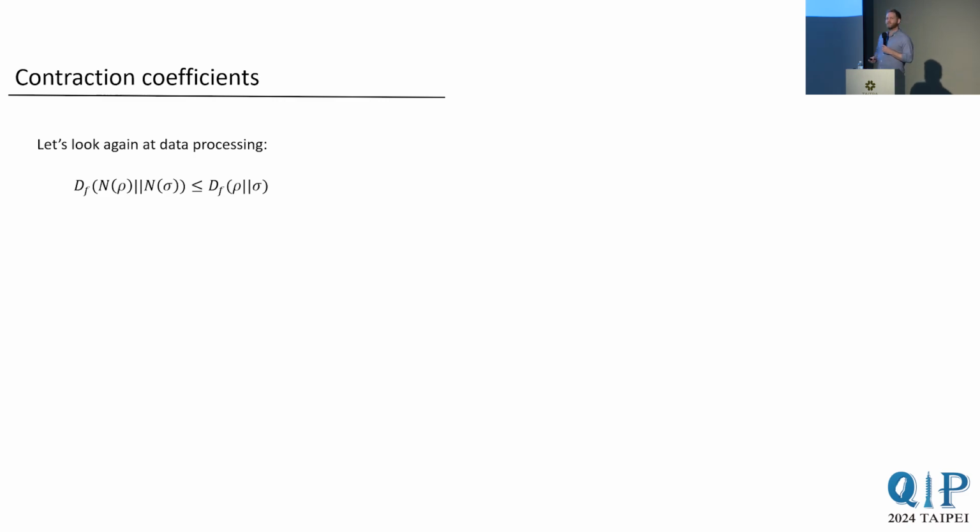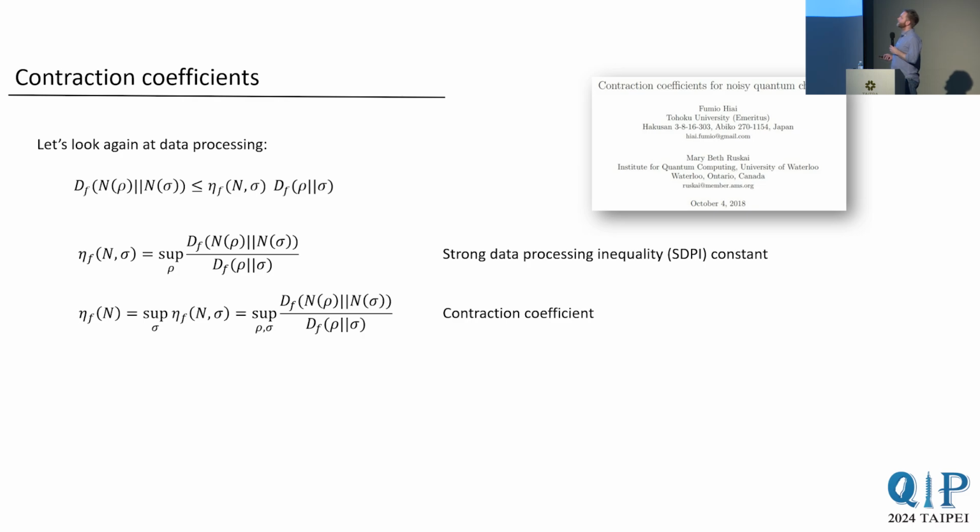Okay, so now I want to briefly talk about some applications in the last, I see only 3 minutes. Like I said, the most important property of divergences is data processing. But in many cases, we actually want something stronger. We don't just want to know data processing, we also want to know how much this reduces. Is there a constant we can put there that's smaller than 1? That makes this a stronger inequality.